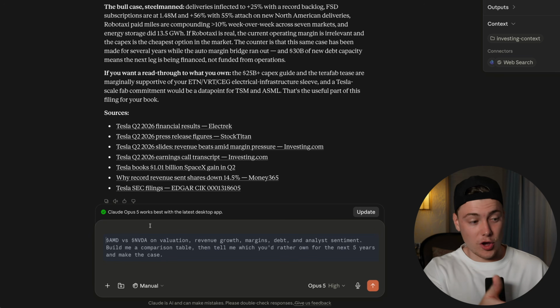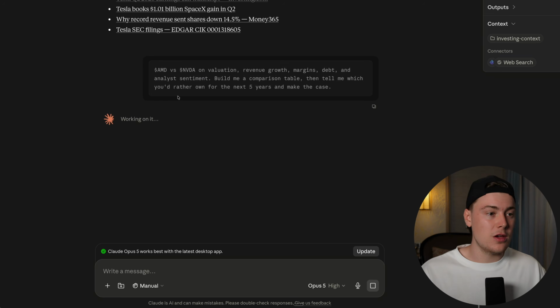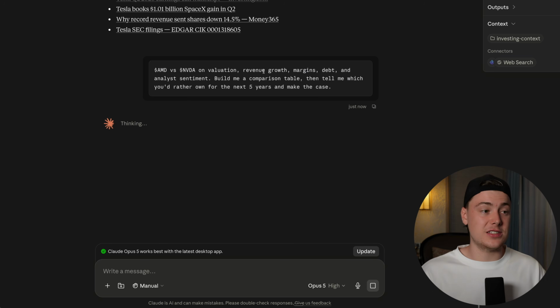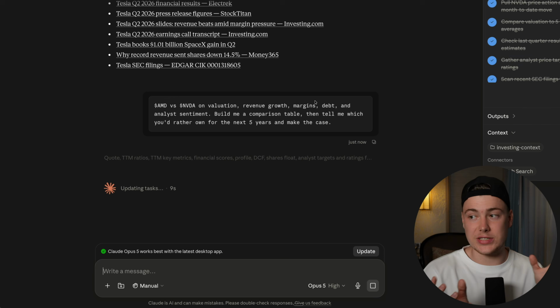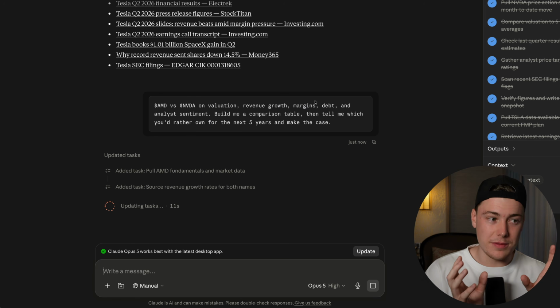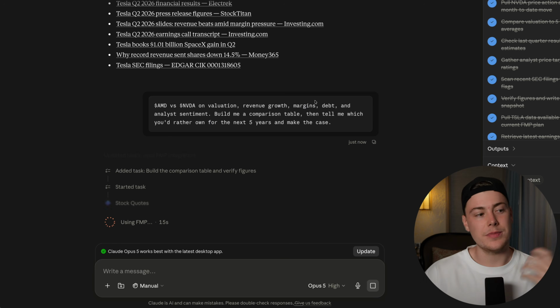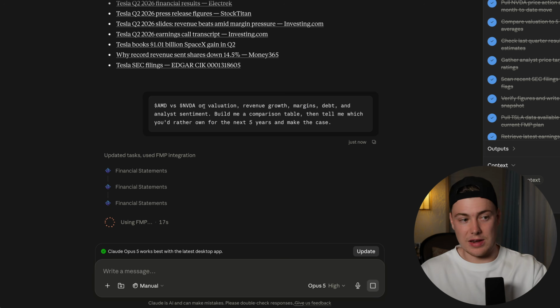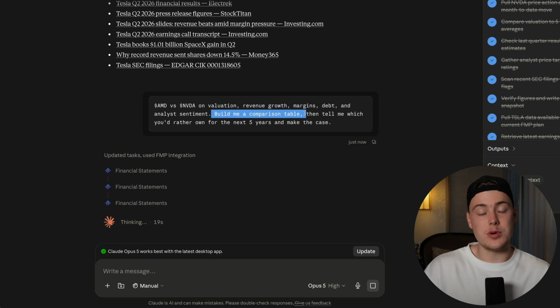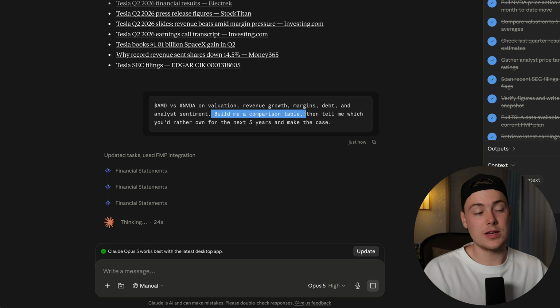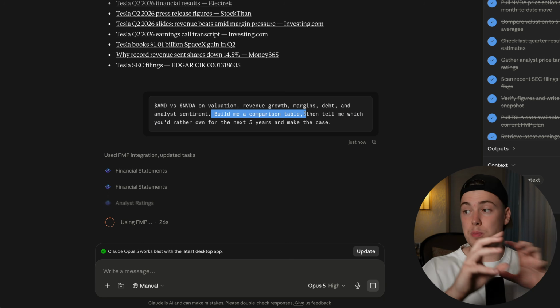It's awesome. But the third prompt is comparison. So when you have to weigh up 2 investments that you like, and I find this is very good for ETFs, especially when I'm weighing up 2 AI robotics ETFs and I just want to buy one of them, I can compare both of them. So the growth, the fees, etc. So for this example, I'm doing AMD versus NVIDIA, so a comparison table, but you can do this for any stock, any crypto position, and I find it really helpful to be able to easily compare 2 potential investments.